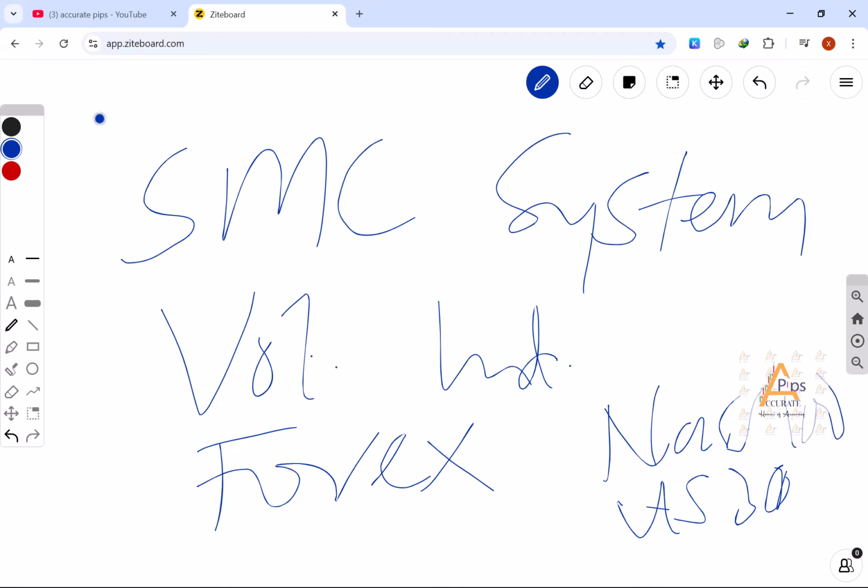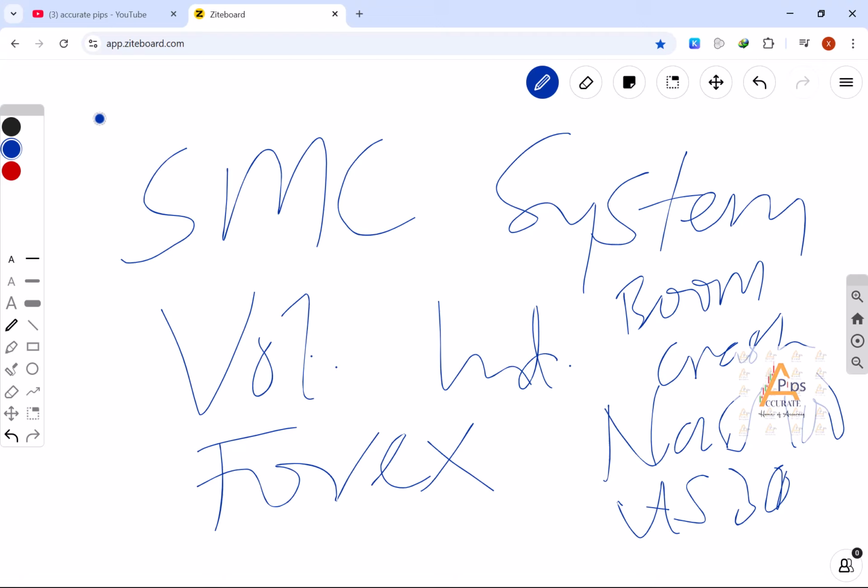All right. So our system works on all assets. Okay, talk about Boom and Crash. I will show you in the video that it works on all assets, Boom and Crash, whatsoever be it. And we've been using the system for some time now. We've been testing it and the results have been great. But I don't want to talk about results today. I just want to talk about how the system works and how you can have access to trading ideas from our system, the terms and conditions that you need to fulfill to be able to have access.